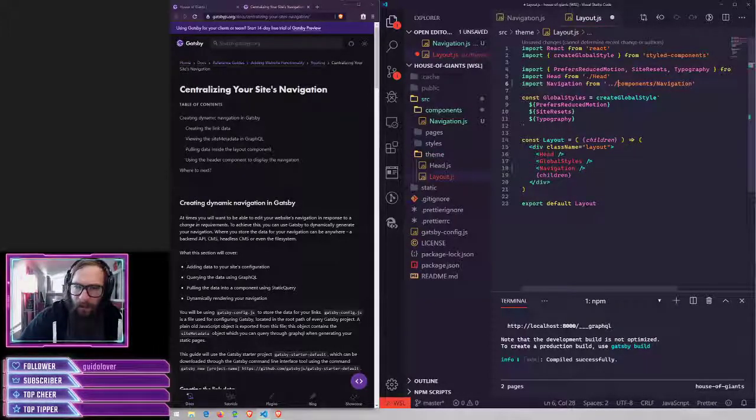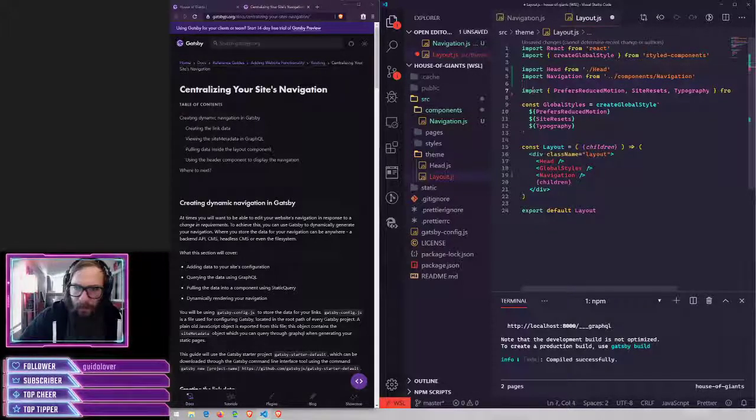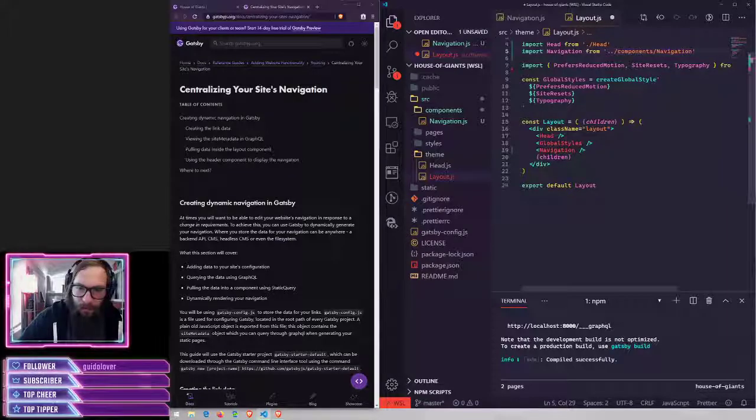So we've got that. Let me reorganize some of this here too. I usually like to have my CSS stuff, my styles, import last. I like to separate these things between global, package-based things, and then components from other parts of your site here, and then CSS stuff. So just clean that up a little bit.